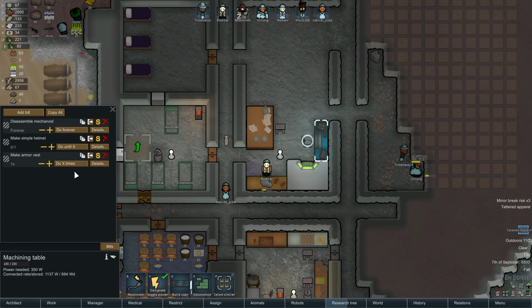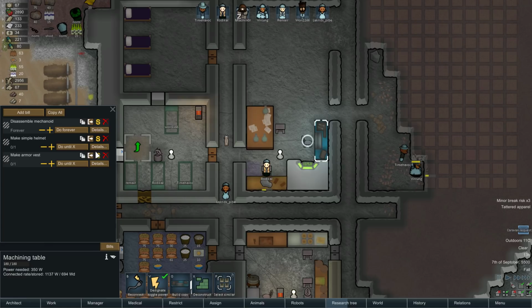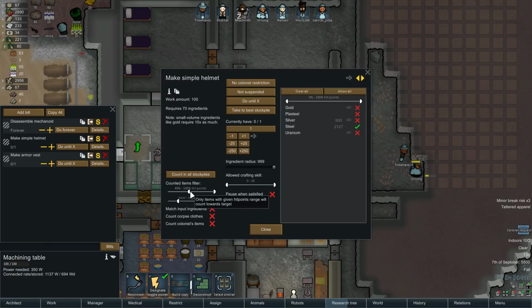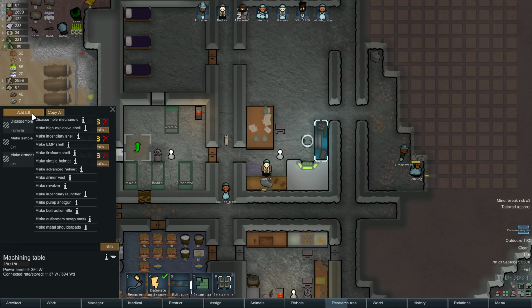You also make armor vests, and it's going to be the same sort of thing. Let me go into the details over here. Do until X, where X is 1, and only count things with... I mean, it doesn't actually have to be exact or anything. In fact, we actually might want to set the filter a little higher. We don't want to count something that's about to decay to miserableness, so we'll do that and that. That's probably more important than a gun. Bolt action rifle, right, I kept calling it survival rifle, but it's this, and pump shotguns.